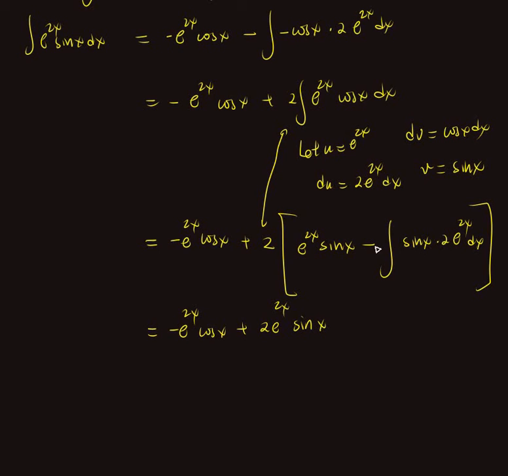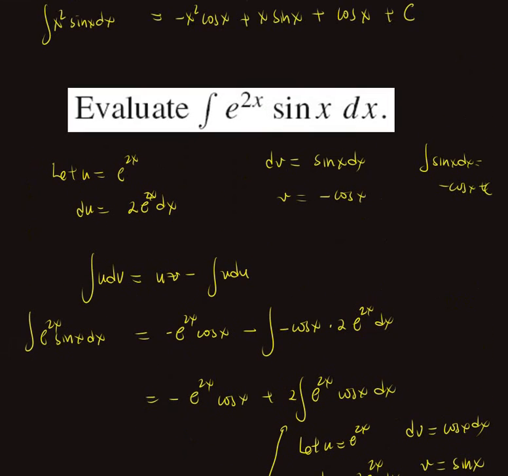And this 2, we can take it outside the integral. And this 2 times that 2 is going to be minus 4, right? Because there's a 2 here, and there is a 2 here. So that 2 times 2, with a minus sign, is going to be 4. And we go here, the integral of e to the 2x sine of x dx. And here's where we stop and say, wait a minute, isn't this the integral that I started working with? Yes, it is. It's here. And if you roll up, yeah, we end up with the same integral.